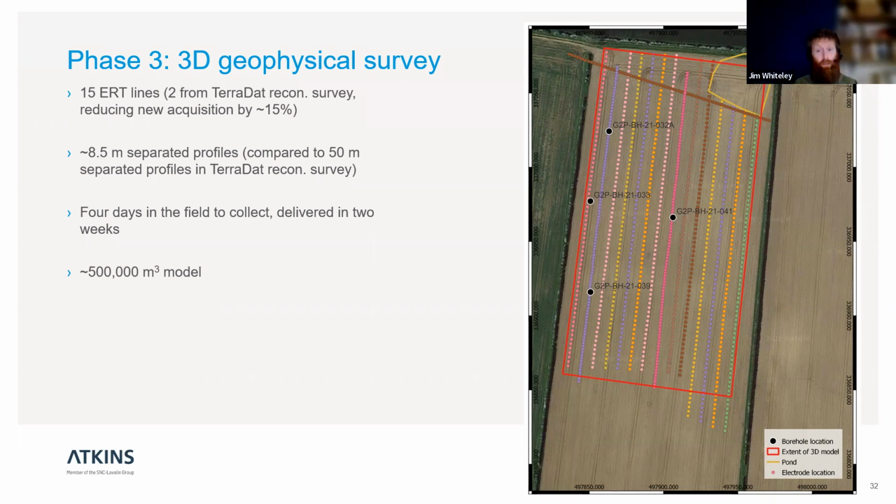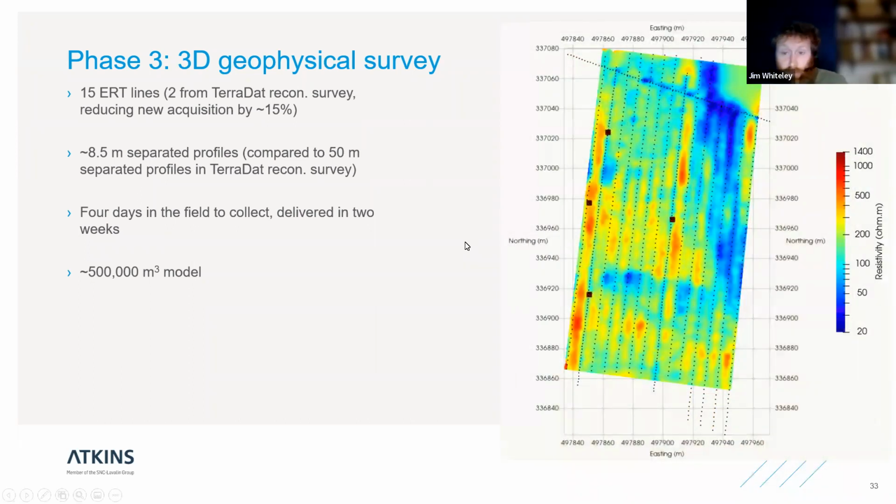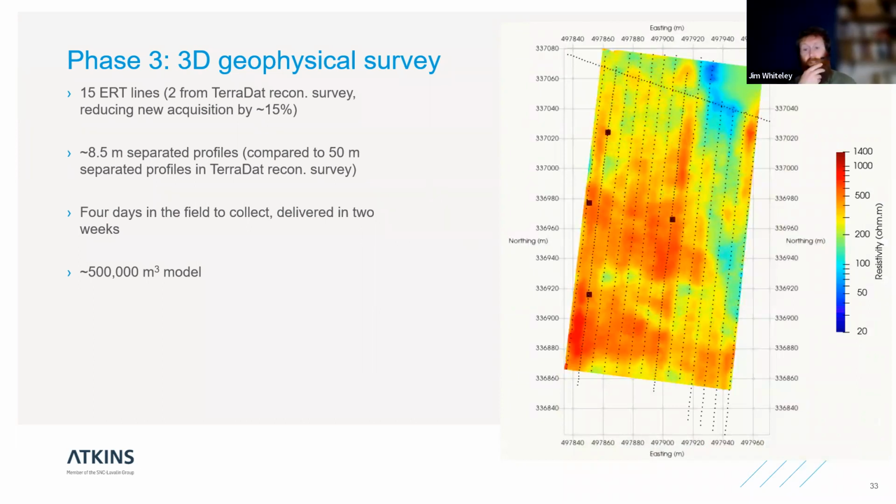And crucially, rather than having two individual measurements 50 meters apart, we can now take all this data and we can process it into one three-dimensional block. It took about 4 days to acquire in the field. We actually did this in-house, so we hired in the equipment and used our expertise to go and get this and process it. And I think it's important to note that what we've got here is basically a 500,000 cubic meter model of this site now. So we're looking at about 200 meters by 100 meters and about 20 meters depth. And so when we run this through the inversion algorithm, this is just now going to cycle down at half-meter intervals down through the ground.